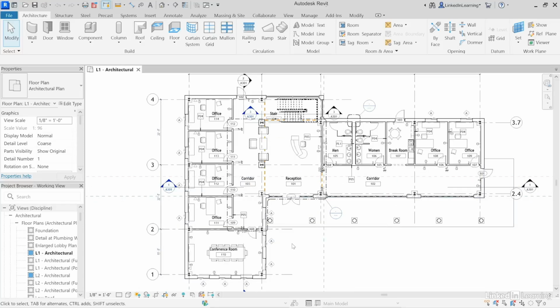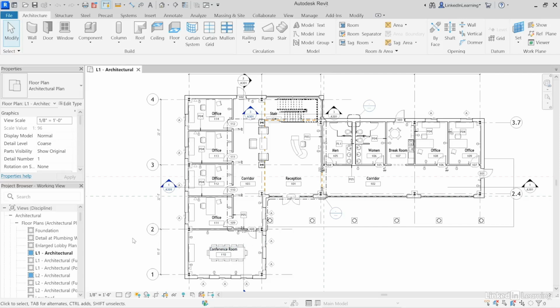But right now, this floor plan is showing some information that I really don't want to see in those documentation views. Now, assuming that you don't want to permanently eliminate some of the items that I'm going to share with you, then what you want to do is maintain a working view as well. Now, all a working view is, is another view of the model that you use to get your work done. So it is like a private view that you use for the day-to-day editing of the model that you don't share with outside recipients. And that's really all we mean by a working view.